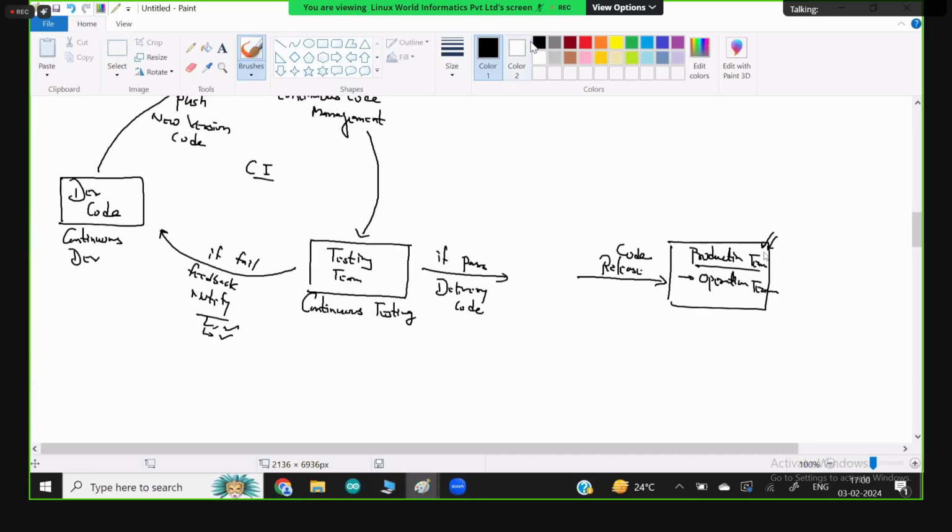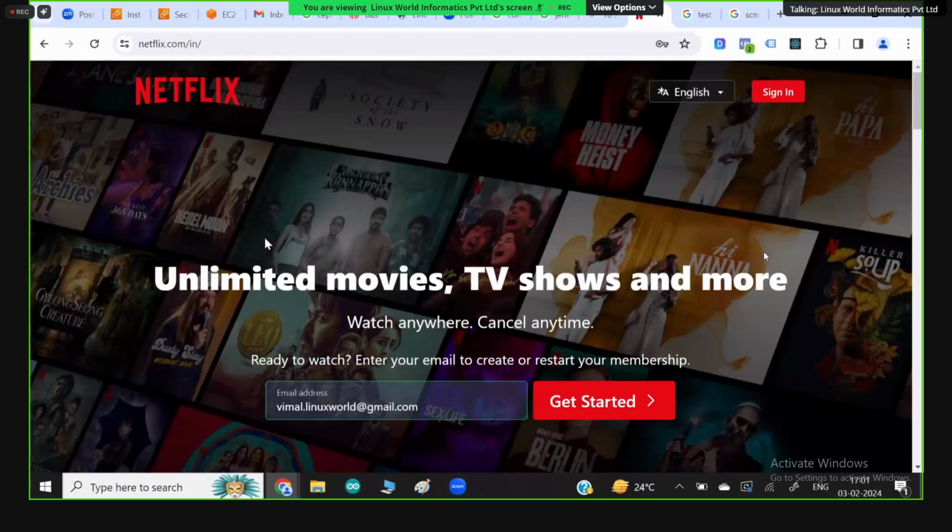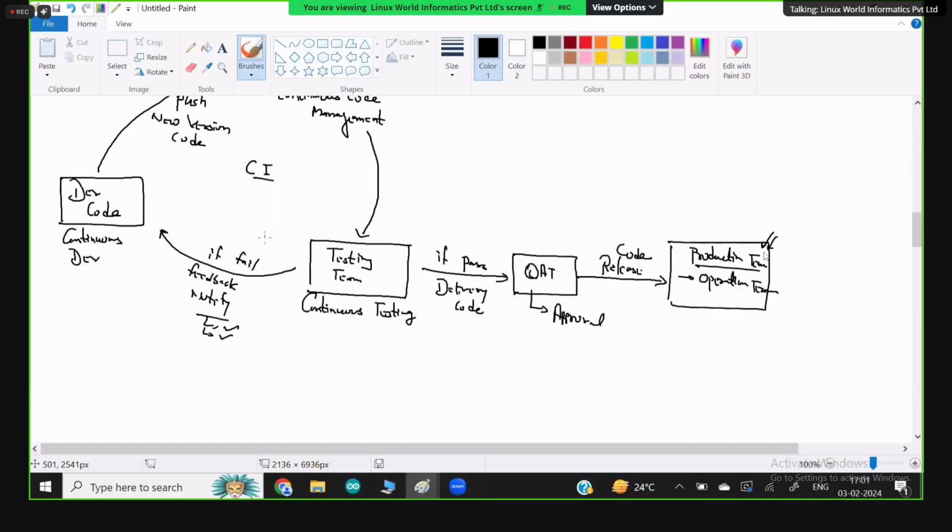So mostly we have one more team in between, mostly known as the QA team, quality assurance team. They can do many things before we release. One of the things they do is approval. So for example, this is a product we have. This product is managed by some director or team or the owner. Okay, they are the ones who approve, and there's a tick. When they tick, then only the code will be released here. That's called deployed here.